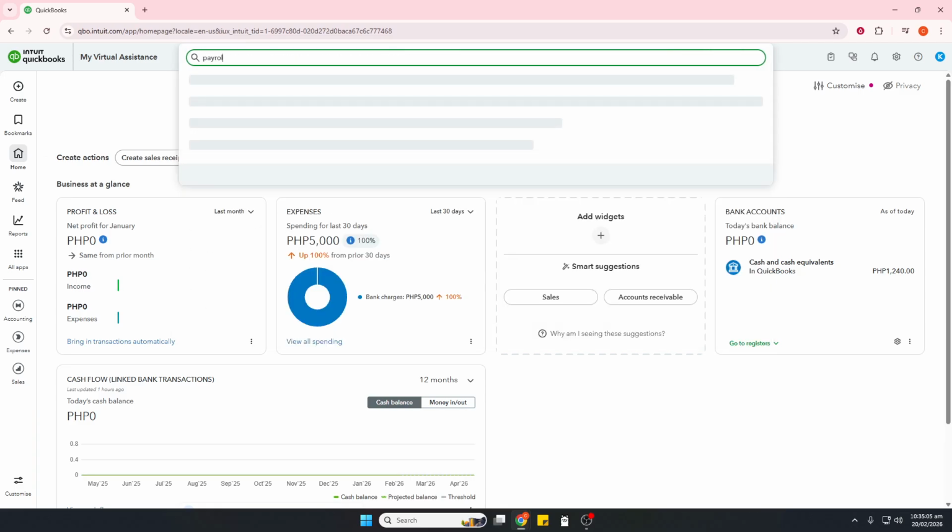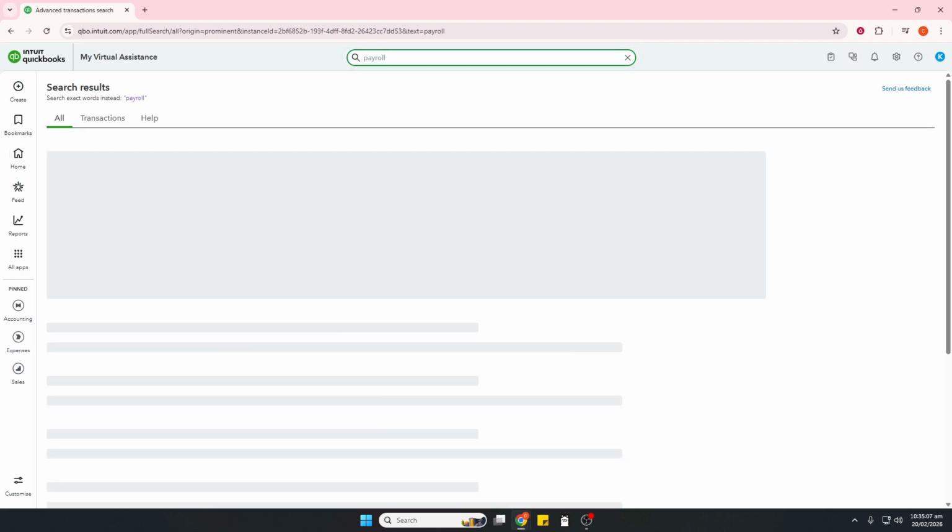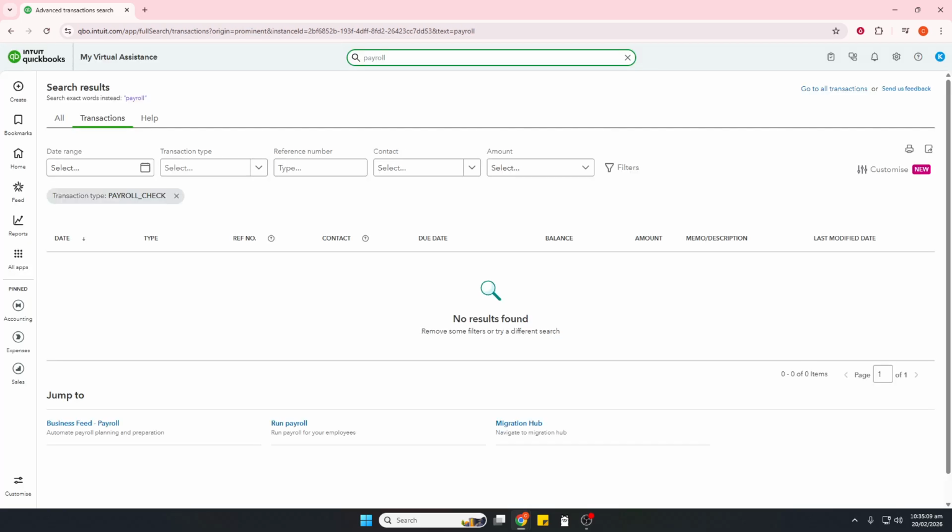The Payroll Center is designed to gather everything you need in one place, so you don't have to hunt through multiple windows. If your screen looks a little different, don't worry, themes and additions can vary. What matters is getting into the Payroll Center through the Employees menu so you're working in the right hub for paychecks and stubs. Once the Payroll Center opens, go to the Pay Employees tab.